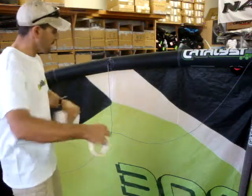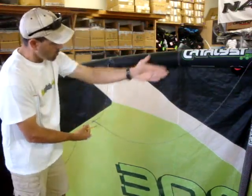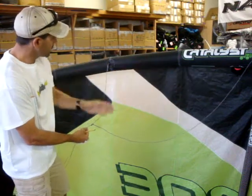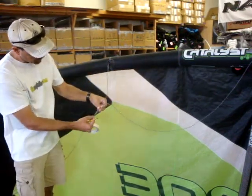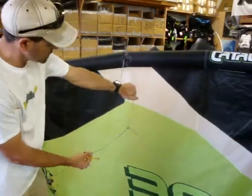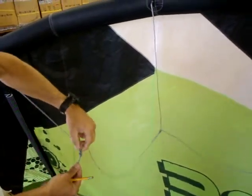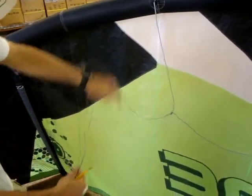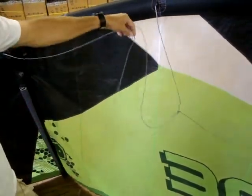If I wanted to replace this line, everything is connected kind of like a daisy chain. You've got your one line that goes to the center; the next one — call it number two — is connected in with number three. These are all linked in. So if you have to get up here to replace this bridle, we're going to have to disconnect multiple connection points all the way down the chain from the main to a cross.